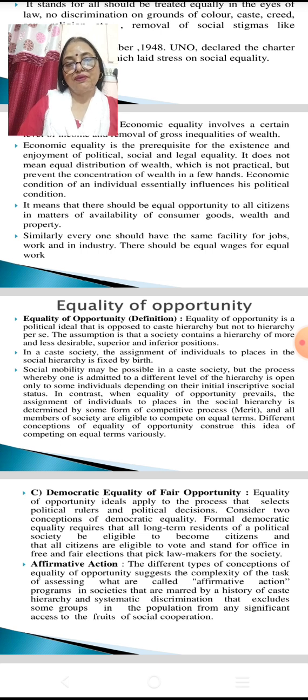Now we will know how the democratic country is providing the equality and trying to provide the equality to all the citizens. Fair opportunity must be provided. Consider two conceptions of the democratic equality. Formal democratic equality requires that all long term residents of a political society be eligible to become citizens, and that all citizens are eligible to vote and stand for office in free and fair elections that pick lawmakers for the society.